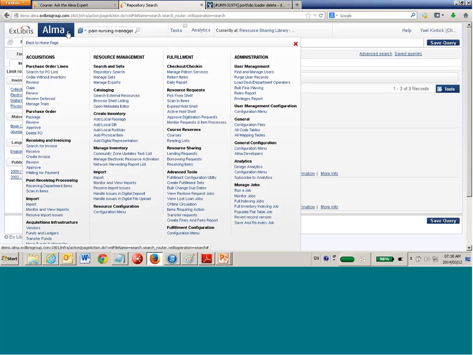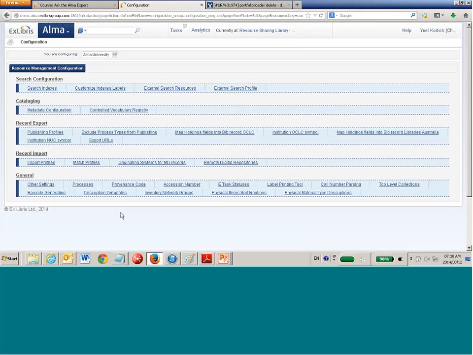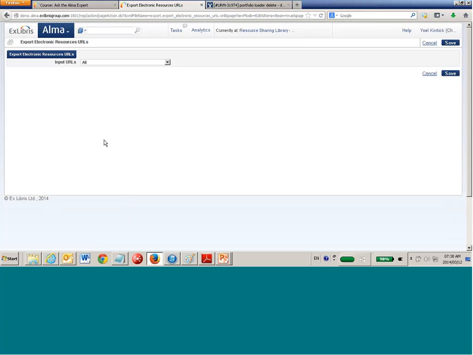So anyway, if I go now to Resource Management Configuration, and I go to Export URLs, I'm going to run this on everything. I can run this either on only a certain set or everything. On purpose, I'm going to run it on everything.